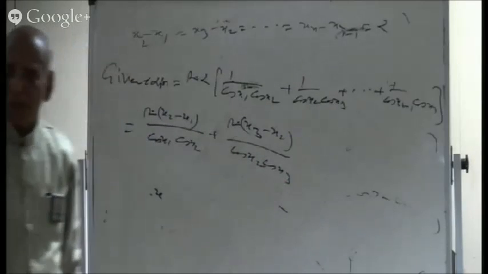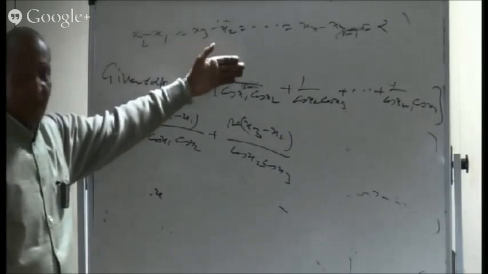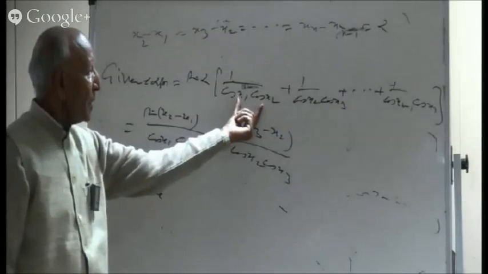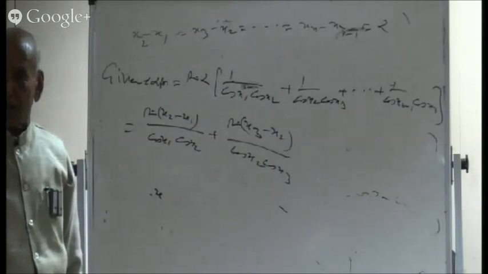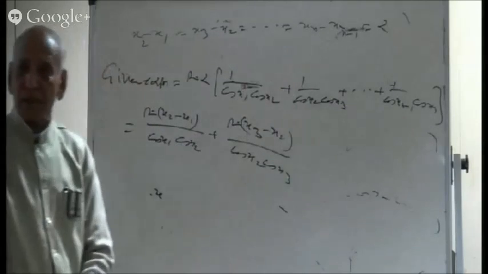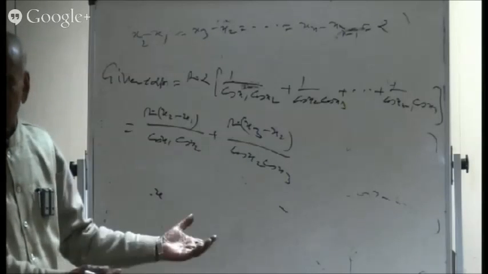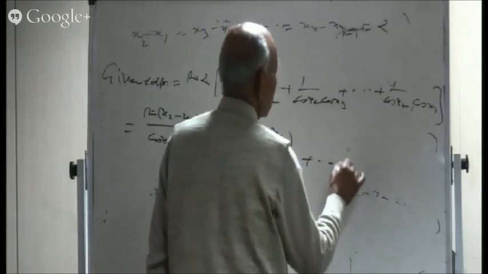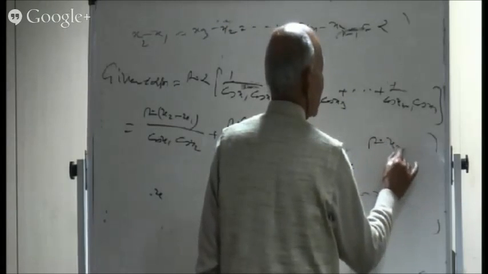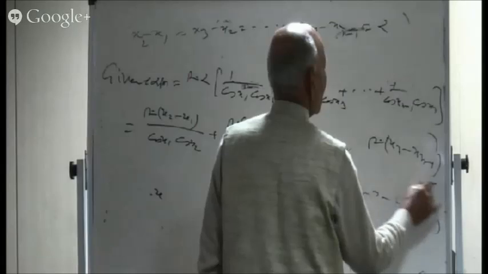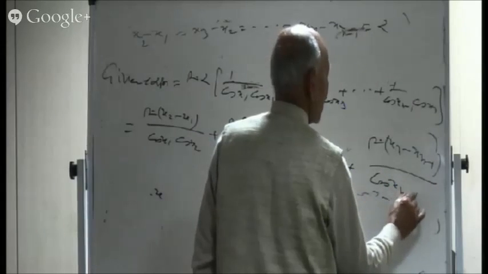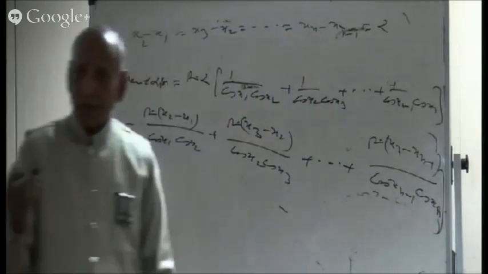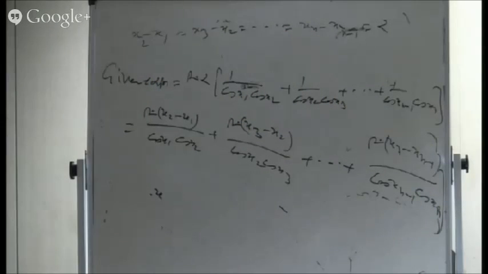Are you getting this step? So we are multiplying by sine alpha divided by this, sine alpha divided by this. But here alpha is being written in the form of x1 and x2, and here we write alpha in the form of x2, x3. This is how we can simplify this expression, and so on. So here I can write sine of (xn minus x(n-1)) divided by cos x(n-1) cos xn. Is this step clear? That is the main step in the problem.